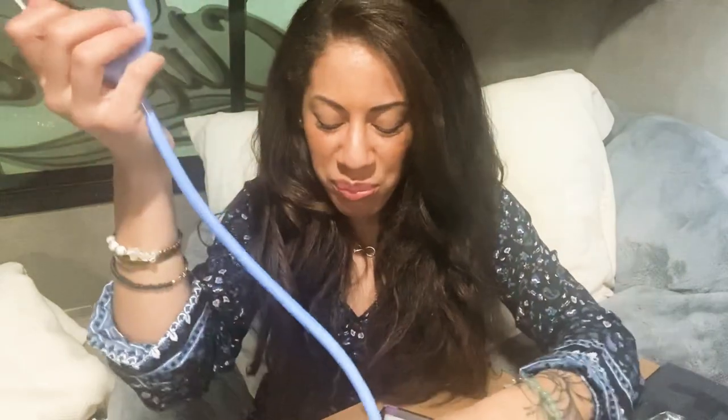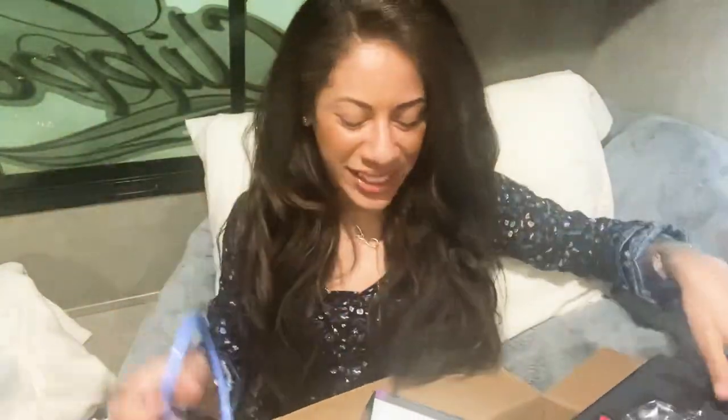Also, fun fact, when you put these in your ears, you don't put them in the way that you think they would go. To me, it looks like you would put them in facing towards you. You do it facing out. I hope that's correct. If I'm wrong, correct me. But I believe it's facing out. But that's my stethoscope. It's so pretty.